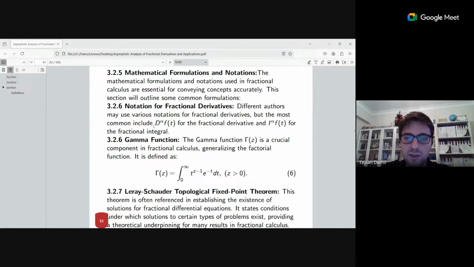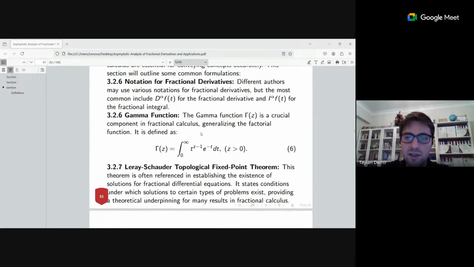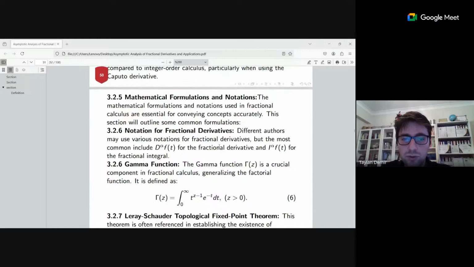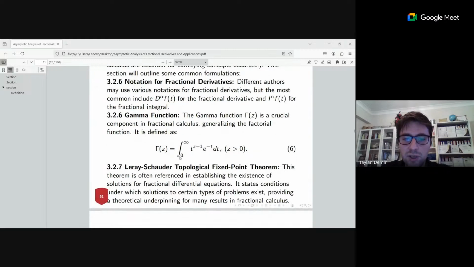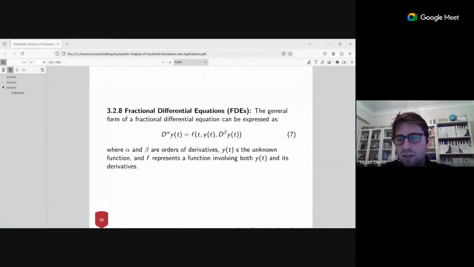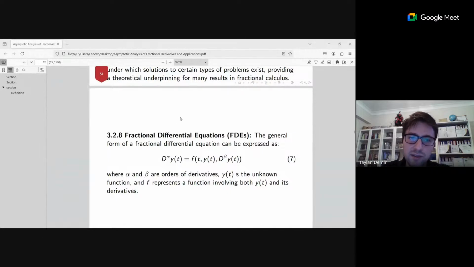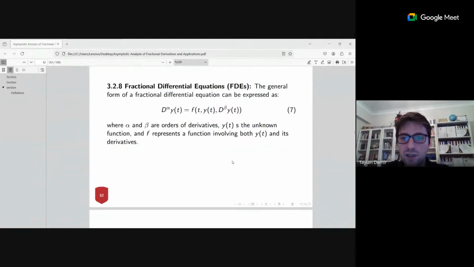And for mathematical formulations and notations, we use D to the power alpha of f(t) as a common notation for fractional derivatives, and I to the power alpha is the fractional integral. The gamma function and other special functions, like the beta function, have an important role in the definitions of fractional operators. We use the gamma function to interpret the fractional derivative and fractional integral. But I did not go into the beta function because it is more detailed information about fractional calculus. I only focus on the specific information from fractional calculus in my presentation.